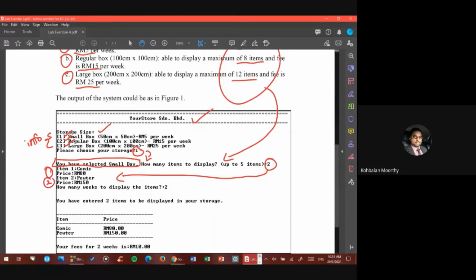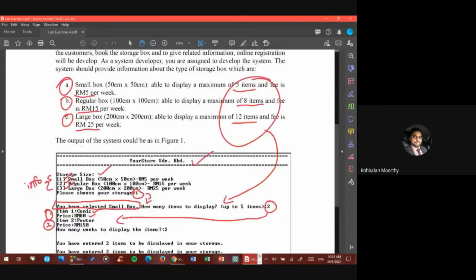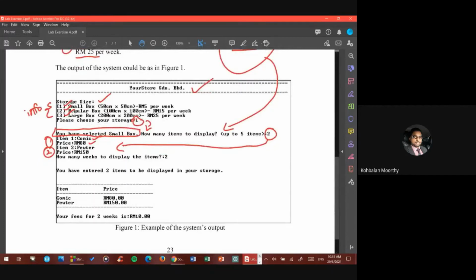So you have to ask for the item description name and the item price, because this system is to help sell the customer's product, you see? So you get the item name, item price. And since the user keyed in 2, you get the second item name and the second item price. So this printf info, here's your first scanf, here's your second scanf.